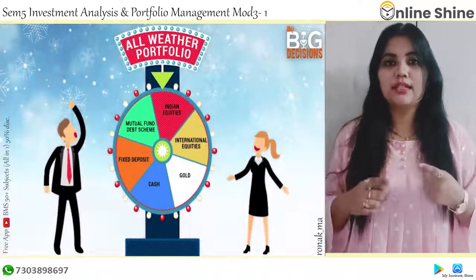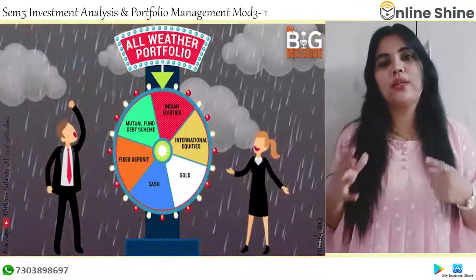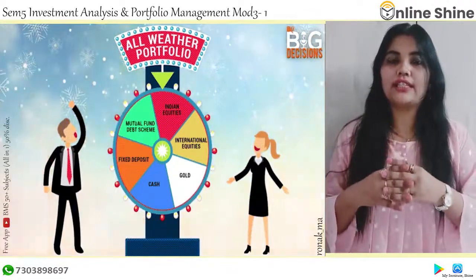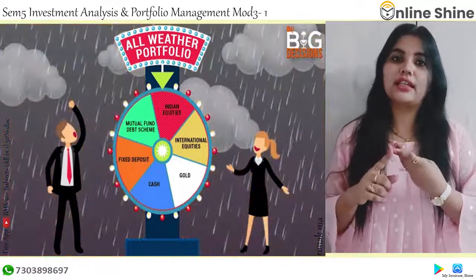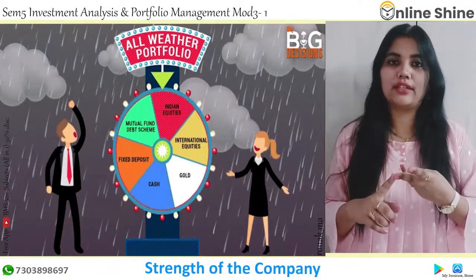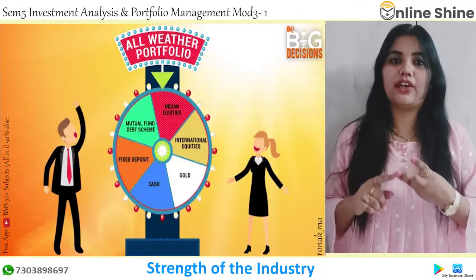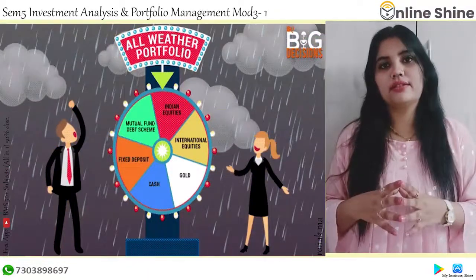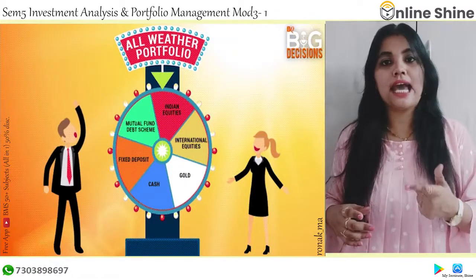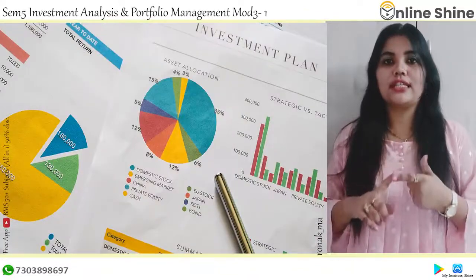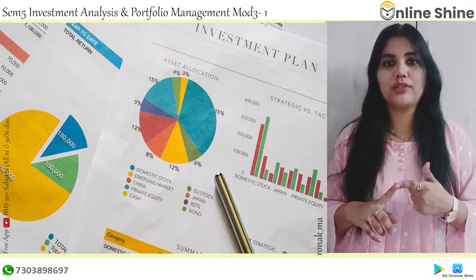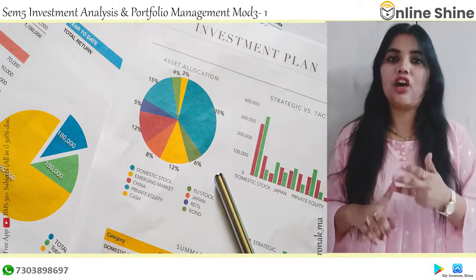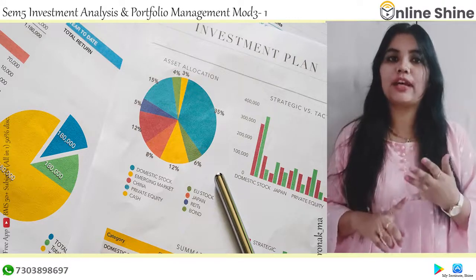The first principle suggests that investment should be made only in those securities which are fundamentally strong. The strength of securities depends upon three strengths: the first strength of the company, second strength of the industry, and third strength of the economy. The strength of the company depends upon various factors like intelligent, dedicated and motivated human resources first. Second is management having positive values and vision. Third, policy regarding encouraging research and development, that is called R&D. Fourth one, integrity of promoters, and the last one, long range planning for profits.